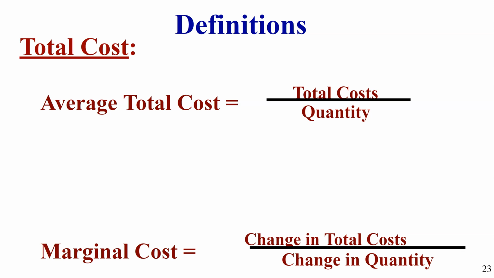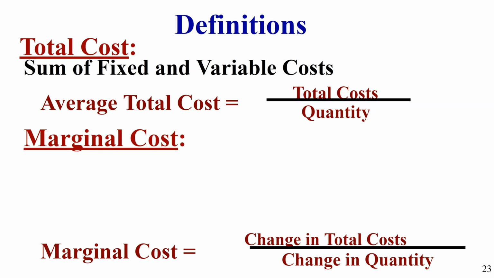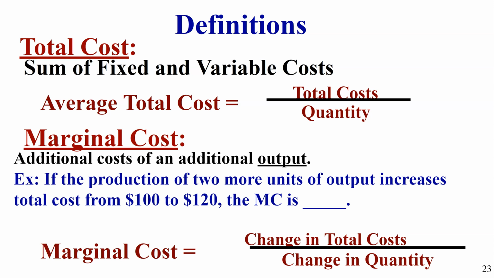And then total costs, essentially you get by adding up fixed and variable together. So your total cost, again, divided by your quantity, is going to give you the average total cost, the ATC. And marginal cost is going to be if you take the change in total cost divided by the change in quantity, which usually is 1. So whatever that change in total cost is for that additional resource, that's going to give you your marginal cost.